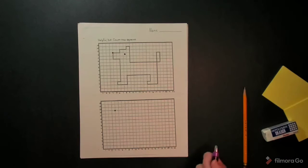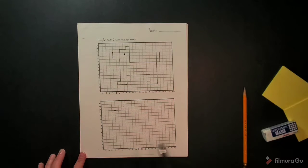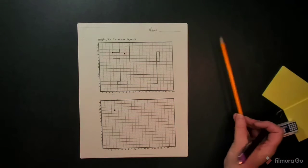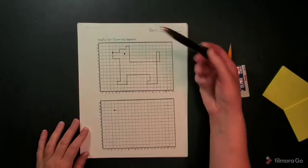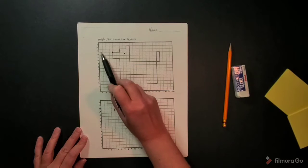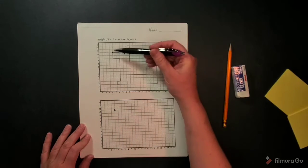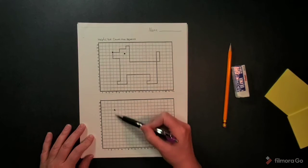On this one I have already drawn part for you. I've written the numbers out on both of these and given you a dot to get you started. I'm going to use an ink pen today just so you can see the lines in this demonstration, but I'd like you to use pencil and always make sure you have an eraser. I'll start on whichever side you're most comfortable with — this point would be between 13 and 12, and this one is also between 13 and 12.